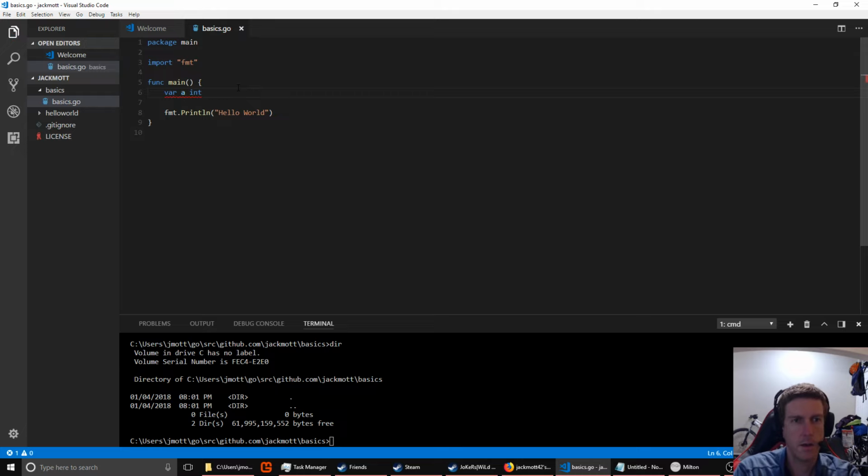And that basically means whole numbers. So numbers like 0, 1, 2. It can be negative, negative 1, 2, and so on. You cannot put decimals into an integer. That doesn't work. And this here is a comment, so you can do slash slash to start a comment. This will just be ignored by the compiler, so you can use it to leave notes for yourself. This is the same syntax as in many other languages for comments. All right, so you notice we'll have an error here. If we hover over it, it'll tell us a is declared and not used. The Go compiler will not let you declare a variable that is never used.